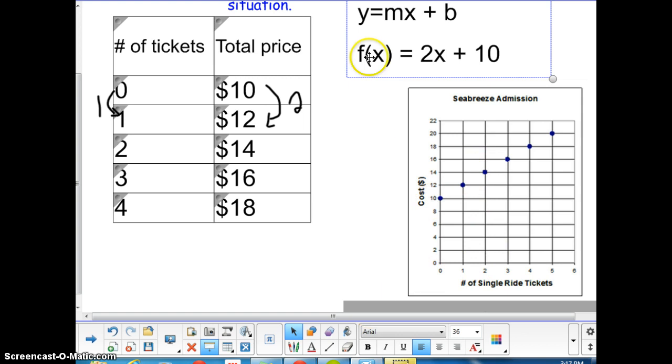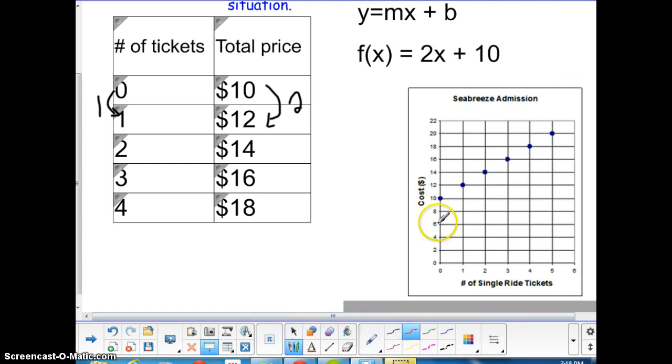Or we can use what we know about slope-intercept form. Here we know the y-intercept is 10, so we start at 10. And then our slope tells us to go up 2 over 1. Even if that doesn't look like up 2 over 1, if I look at the labels on the graph, I can see that from 10 to 12 is 2 and 0 to 1 is 1. So even though the size of it looks a little odd, as long as I use my labels, I'm good. And so from there I can go up 2 over 1 again.